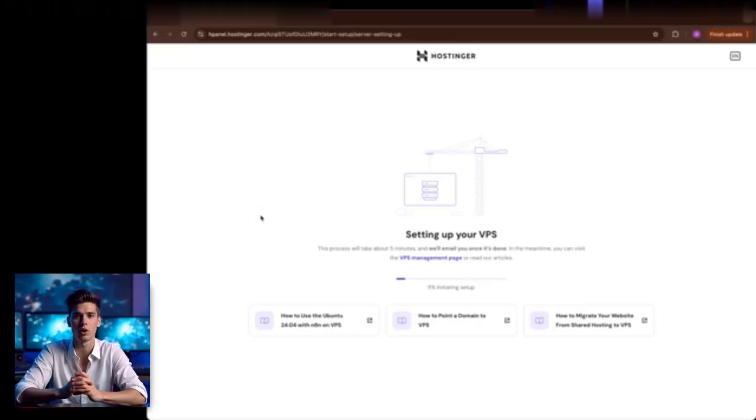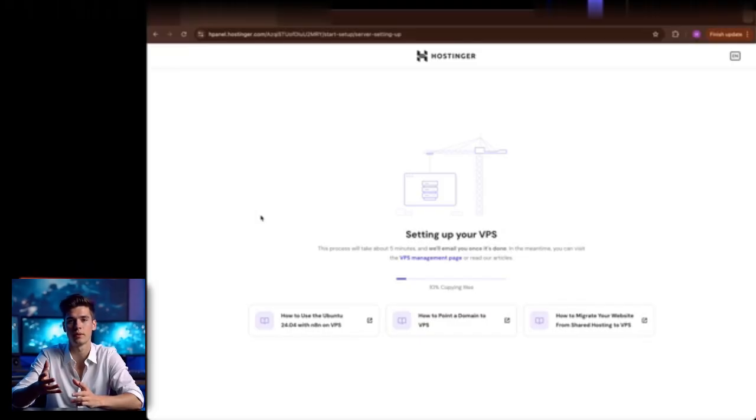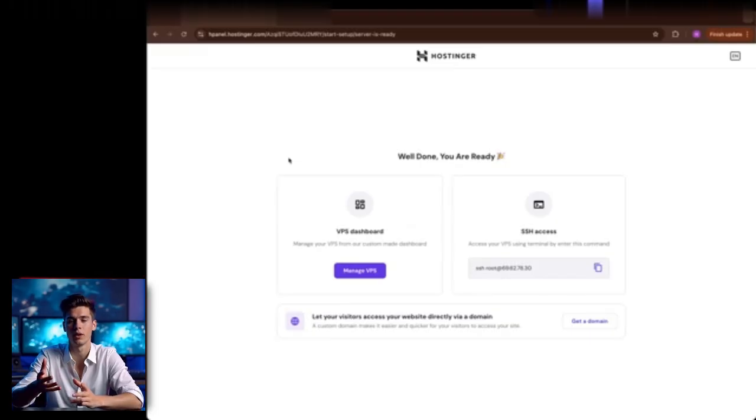Alright, comparatively fast. Now let's go straight to Manage VPS. There we go, Manage VPS. Can we skip this? Yes, we can. Okay, now we have N8N built on Ubuntu. Manage Apps. Let's go manage it. We already have a URL, great.